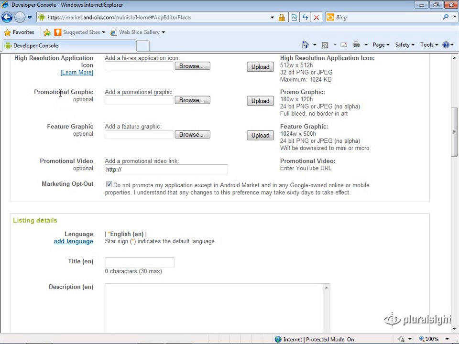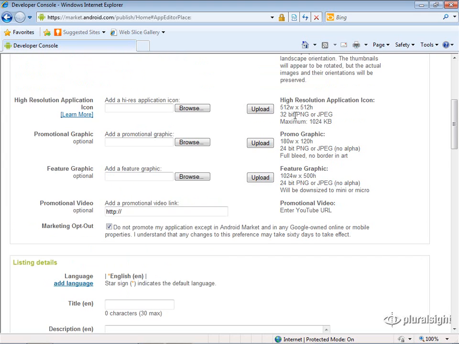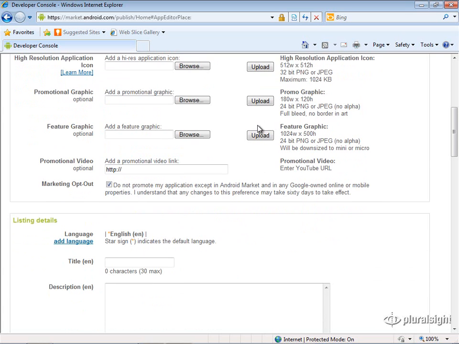And then there's some optional things. And I would really recommend, especially if you're selling your application, filling out all of these things that are optional, simply because it's going to make it much more likely that Google would pick up your app for advertising in its marketplace. And it's going to make it a lot nicer for someone looking at your application and deciding whether or not to buy it if they have some of these things, if it looks more professional. And so you're going to have some work cut out for you for getting all these image sizes, but it's probably worth taking the time to invest and do that.